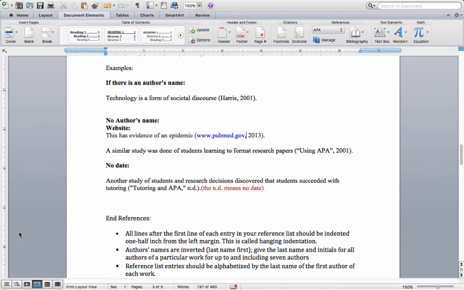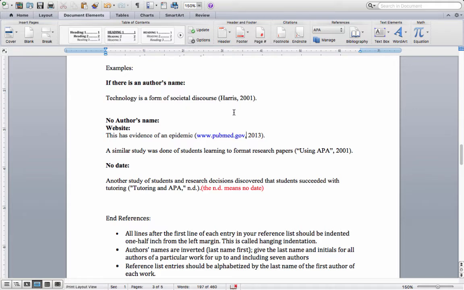So here are a few examples of in-text citations. If whatever article you use, journal, website, if the author's name is present, this is how we do it. And this is what you're going to do most of the time, right here. So we'll say the information you gleaned from Harris's article was that technology is a form of societal discourse.